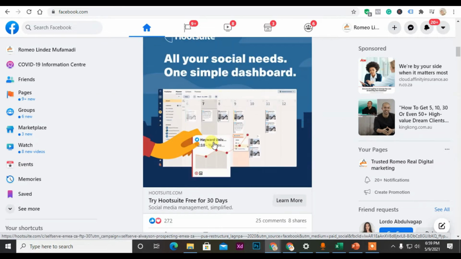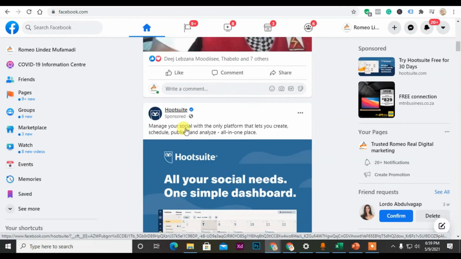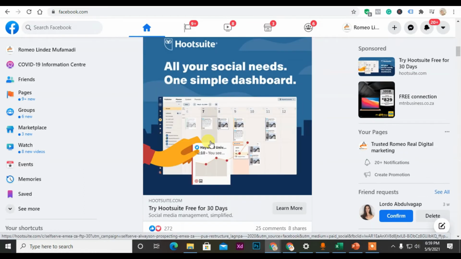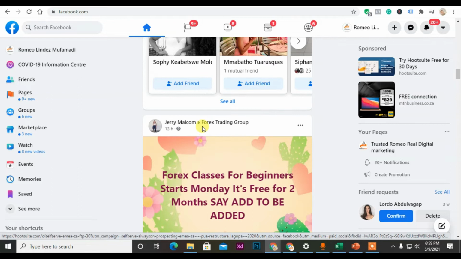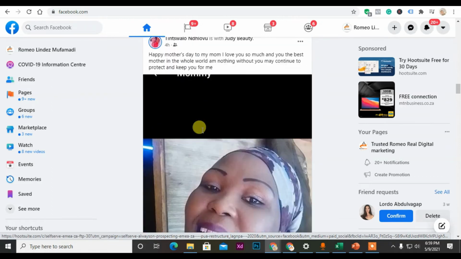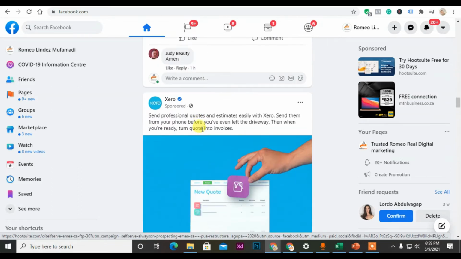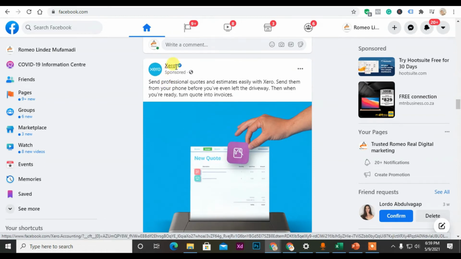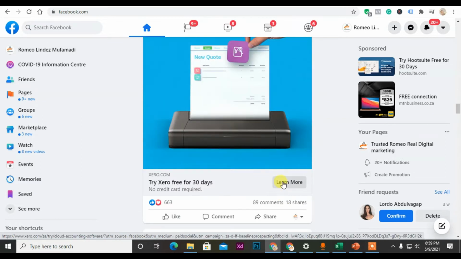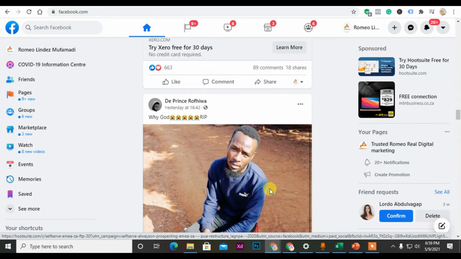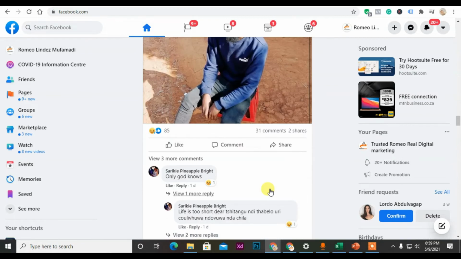Okay, so this is one example of Facebook ads. As you can see here, let's try to scroll. This is my Facebook, and this is Hero. I don't know, is it a Hero or Shero? It's sponsored, so even if I click learn more, it's gonna charge them again, but I don't want to click the advertising. I'm gonna take the money away.